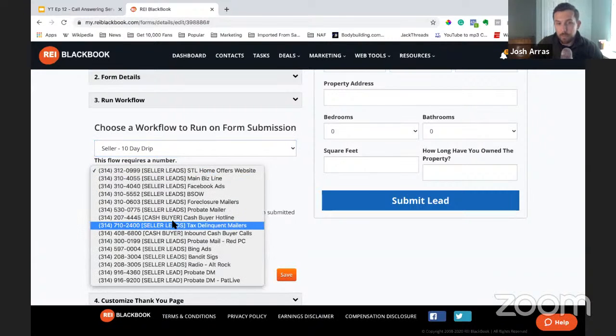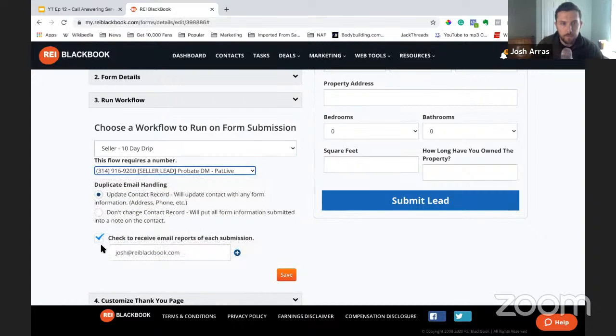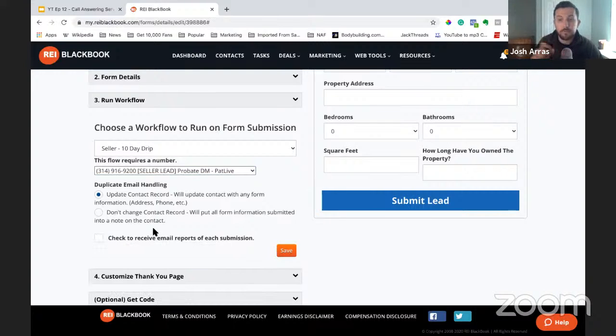And if that's the case, you're probably going to want to choose the phone number that they called into. All right. So I would choose the seller lead Pat Live phone number. And then I don't need to check this. I'm going to actually uncheck this because the notification is happening inside of the workflow itself.